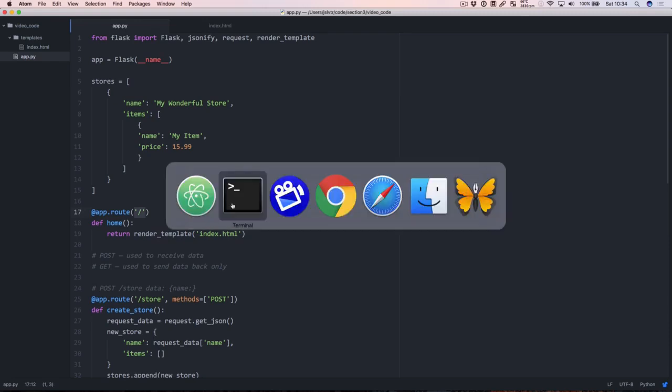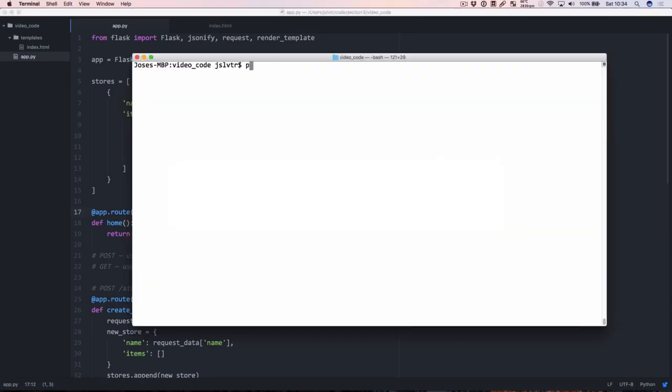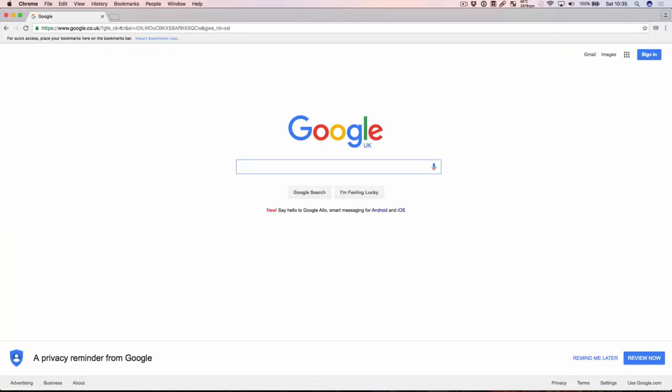So let's go over to our terminal and do python3.5 app.py. Remember, you have to be in the correct folder to do this. And then your app will start running, so copy that, go over to Google Chrome, paste it in here, and what we get is hello world. Remember, we're accessing the root endpoint, but we can still access the store endpoint if we want, and that still returns our JSON code. What we're returning here is the JavaScript and HTML code.